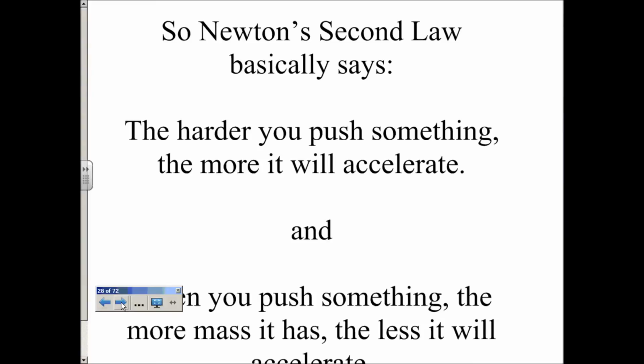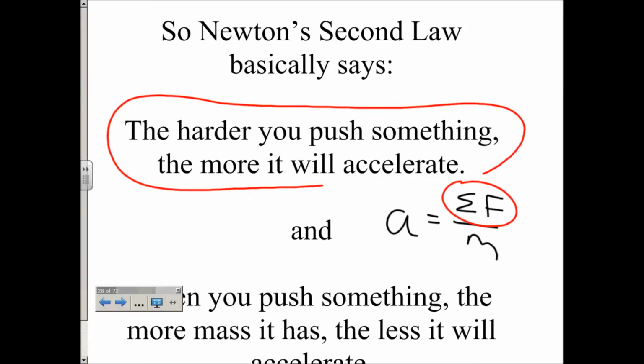So here's what Newton's second law says. Newton's second law says acceleration is net force over mass. So mathematically, basically what it's saying is this. If you have more net force, you're going to have more acceleration. In English, the harder you push something, the more it's going to accelerate, right? Technically, this is a little sloppy because there could be other forces. So I should say the more net force is on the object, the more it accelerates. Right? And think about this. If you make the top of your fraction bigger, it's going to make your answer bigger, right?